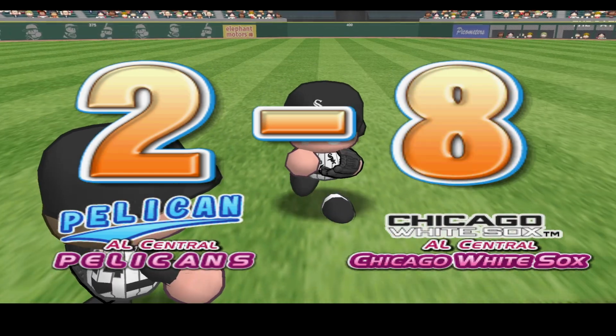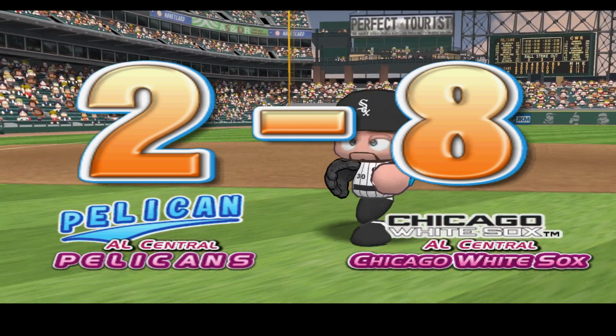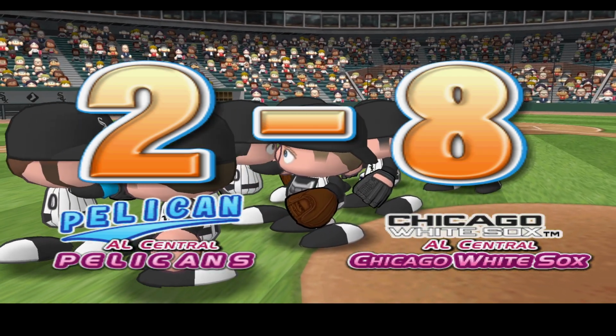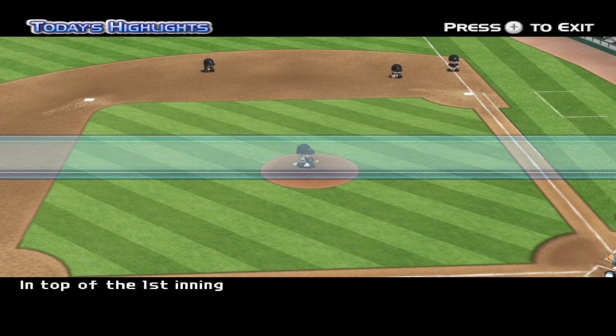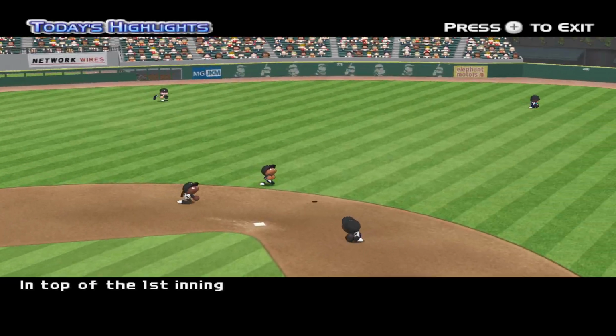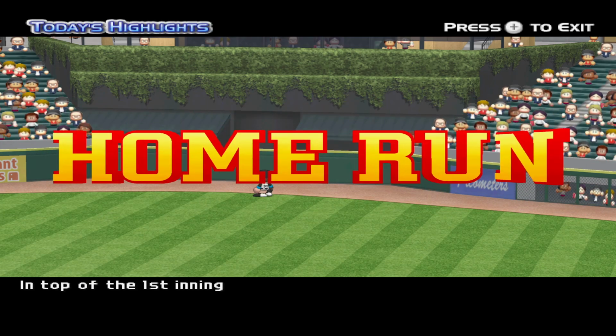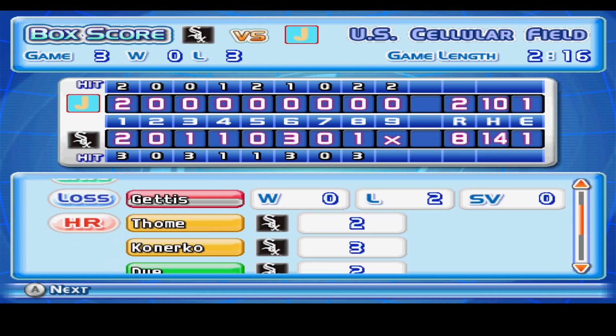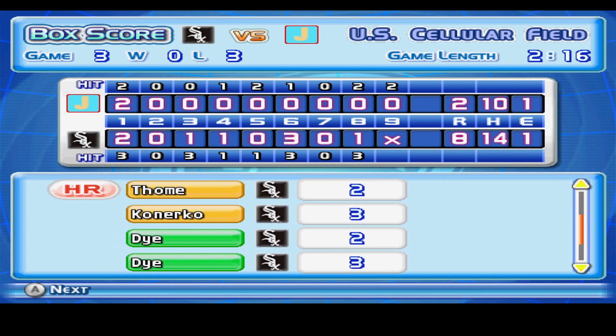So we get swept by the White Sox in a getting-hit-in-the-head-with-a-sledgehammer type of fashion. They just beat the living daylights out of us, home run after home run after home run. 5 in the first game. They hit 3 yesterday. And let's see, how many did they hit again today? It was a lot again. I can't wait till some of these guys are free agents and they leave. Another 4. So the White Sox put up 12 home runs against us this series and just absolutely bash us into submission.